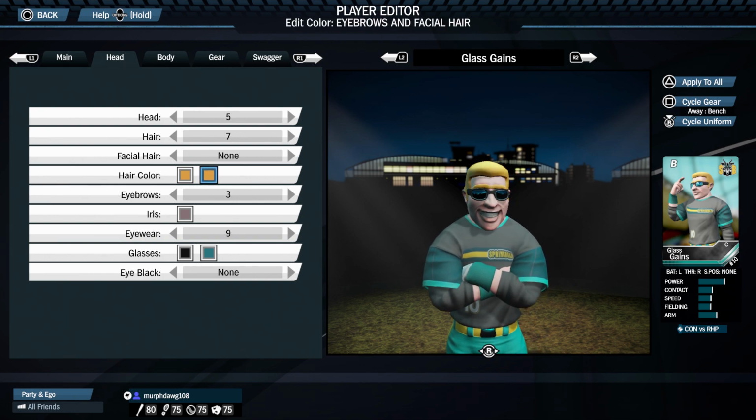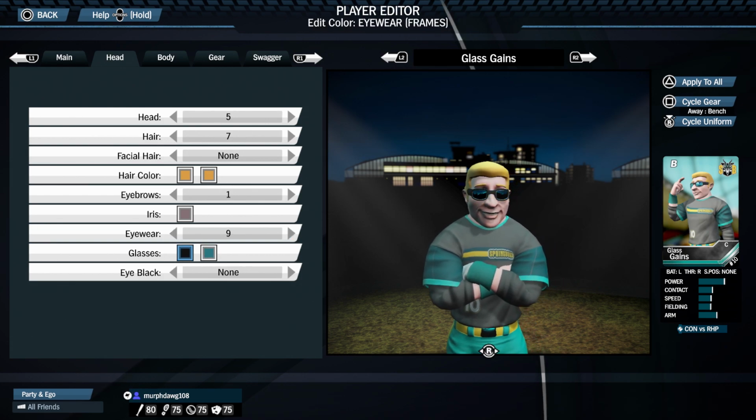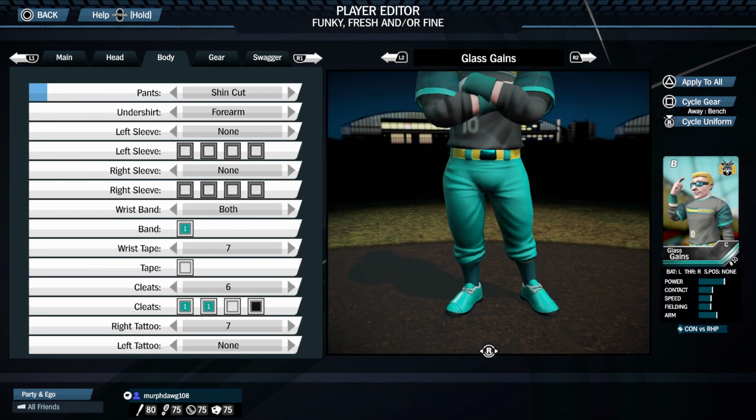You can do hair colors for eyebrows and hair itself. Eyebrow types. Irises, I guess that's the color of the eyes, I think. Eyewear, you can do what kind of glasses they wear. The color of the glasses is very nice. Eye black if they want. You do 1, 2, 3, 4, 5. Wow, there's a lot of eye black. That's pretty cool. Wow, 12 different types of eye black, so you can go crazy with that.